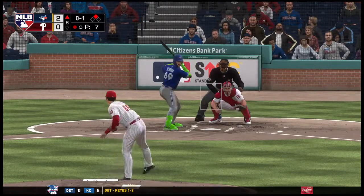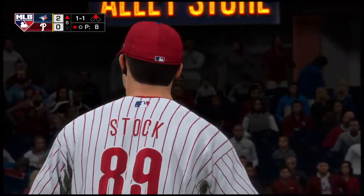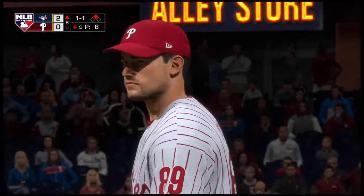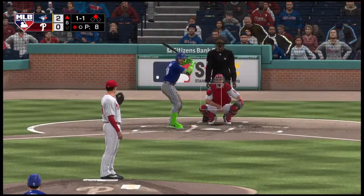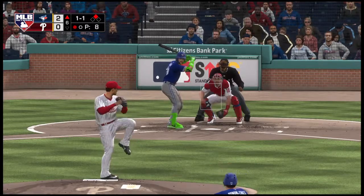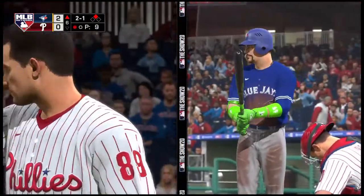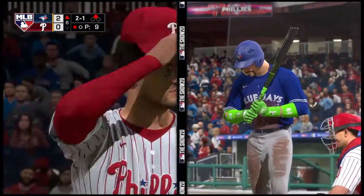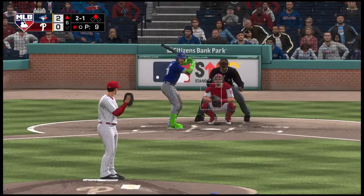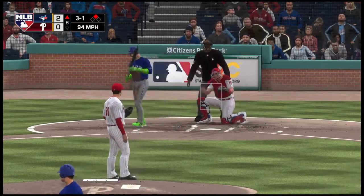On its way, the 0-1 pitch. Stock is a bullpen arm that keeps the ball in the park. It's a rare day that someone takes him deep, which obviously makes him a very valuable commodity in the bullpen. One of the things as a manager you want to do, you want to bring a reliever in and know that he can keep the ball in the ballpark, and this guy does a great job of that. He's near impossible to get the ball in the air to lift for a home run, and it's one of the reasons why he's a real effective relief pitcher. The 2-1 home, inside, ball 3.